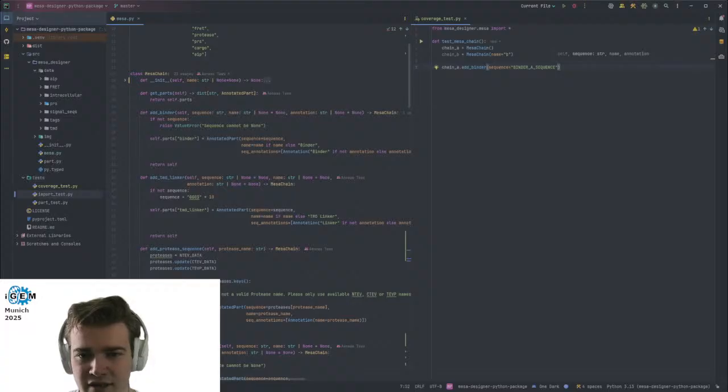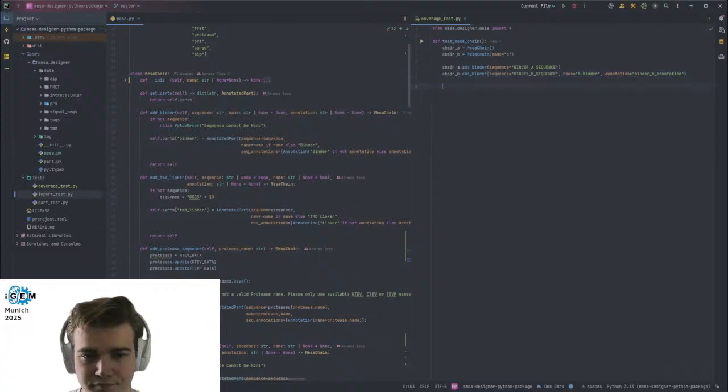We don't need anything. So we're not going to use anything. And then for chain B, we're adding another binder with sequence binder B sequence. Name is B binder. Annotation will be binder B annotation.